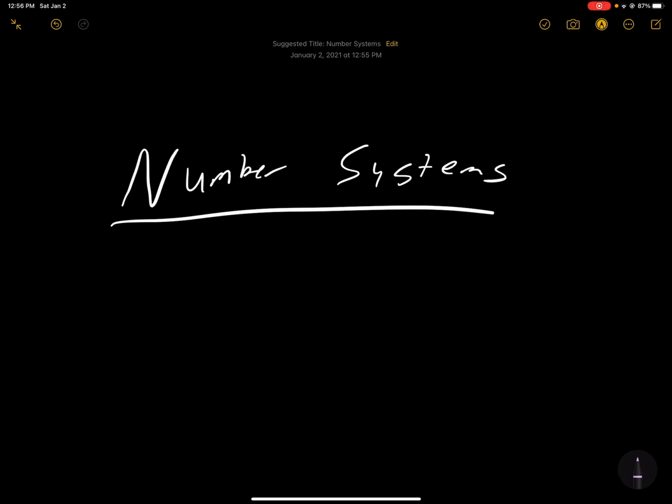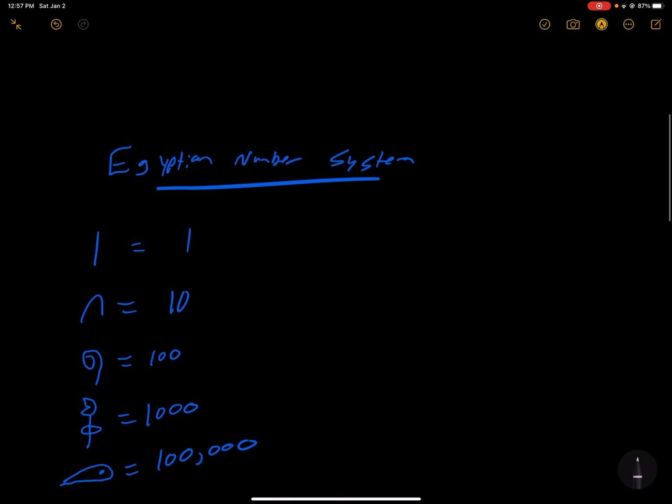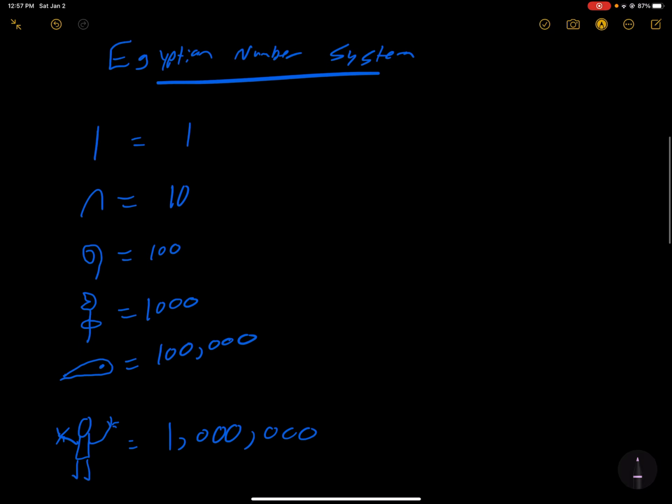It seemed it would be a good place to start our Numbers and Beyond course with the reason we have the number system that we do have. And in order to understand what makes our number system so perfect for us, you have to see a few other number systems. So we'll start with one of the oldest number systems, the Egyptian number system. And the Egyptian number system looks kind of like this.